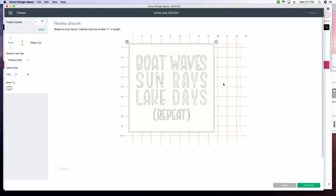And then cut. So this is our sheet of vinyl that we're about to cut. It's a little less than 13 inches by 12. We're going to load this into our machine just like that. And we're going to cut it without using Cricut Smart Vinyl.